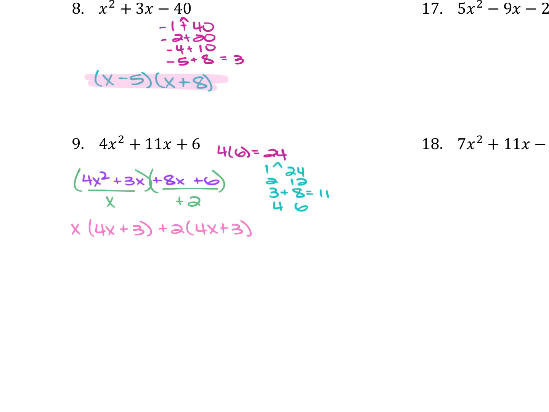Now that you've rewritten this one more time, you see that your 2 sets of parentheses are identical to one another. Since those 2 sets of parentheses are identical to one another, you're going to rewrite that 4x plus 3 one time and then form another set of parentheses with what you factored out, which is the x and the positive 2. So you just have 4x plus 3 times x plus 2. Remember with these, if you're not sure if you've done this correctly, FOIL it out, combine like terms. You'll be left with the same trinomial that you started with before you even started factoring if you factored it correctly.